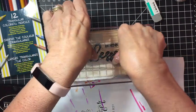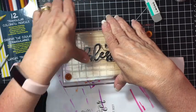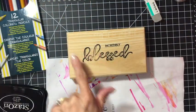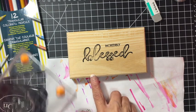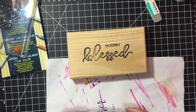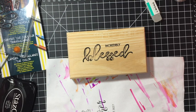I'm just making sure I really get every surface of that word. And as you can see, I didn't get it all, but that's okay. I'm going to go back and touch that up with a pen. Okay, so next I want to put some flowers.